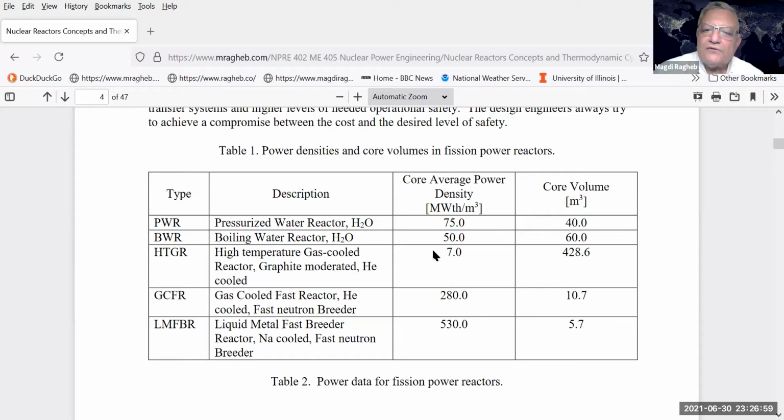A boiling water reactor has a different volume than a pressurized water reactor, and that core power density, the Q triple prime that we mentioned earlier, is larger in a pressurized water reactor than it is in a boiling water reactor. And since you produce less heat per unit volume in a boiling water reactor, you find that the core volume in a boiling water reactor would be higher than in a pressurized water reactor. On the other hand, that pressurized water reactor has to be associated with a steam generator where the steam is going to be produced.